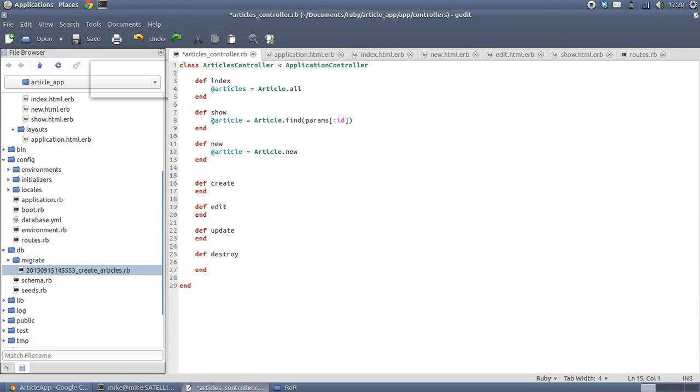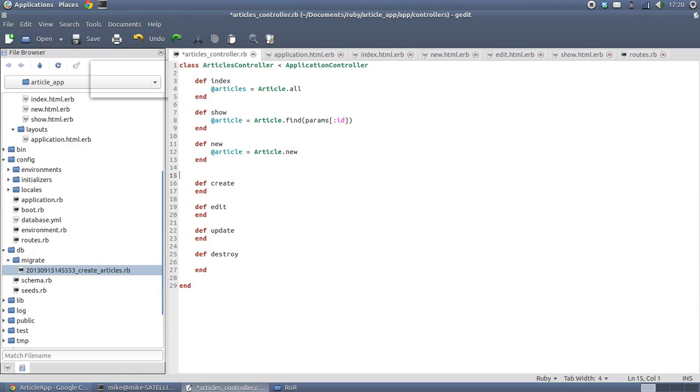Because of security restrictions, we need to add another method which basically handles what parameters are allowed to be passed in to our database. Now, we have a concept called mass assignment, where we can pass multiple values into the model, and it will assign values all in one go, hence the name mass assignment.